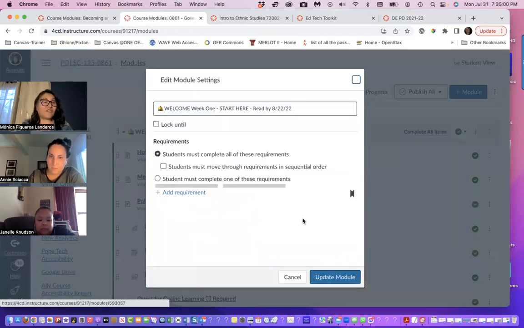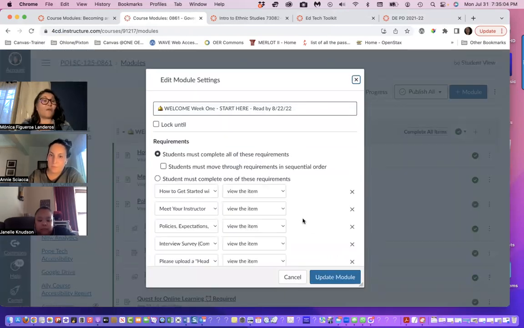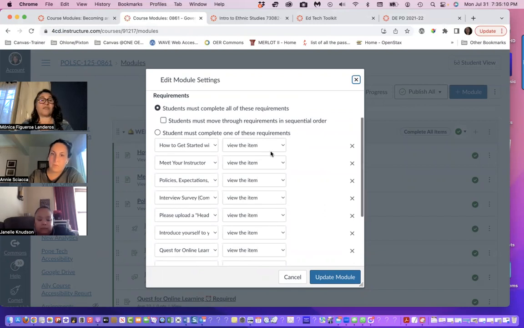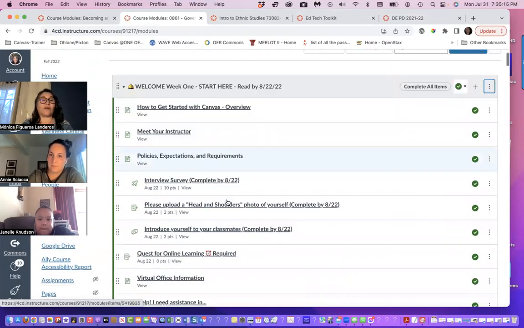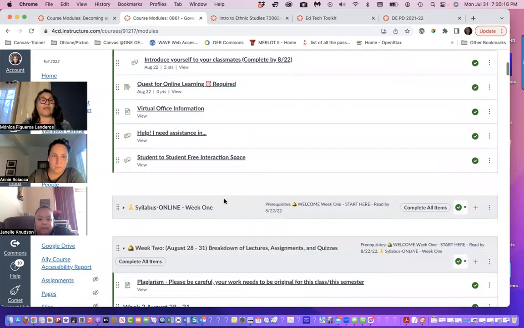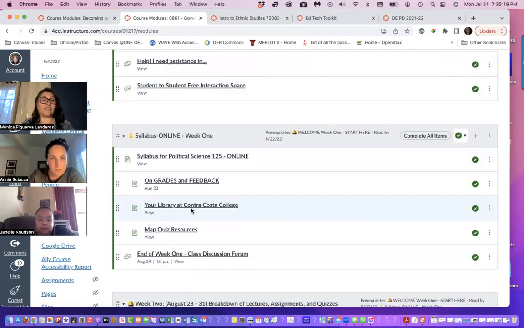That means that if I had students who are curious and want to jump in, they'll be able to start right now and check out all of this because it's not locked. So they can see the welcome orientation module and the place where I have the syllabus.